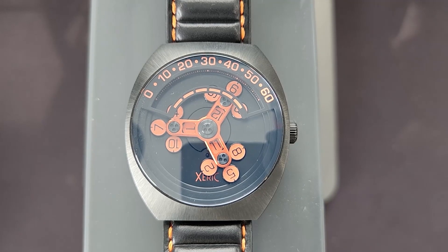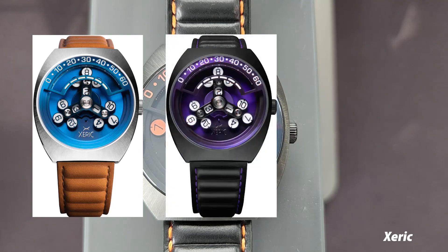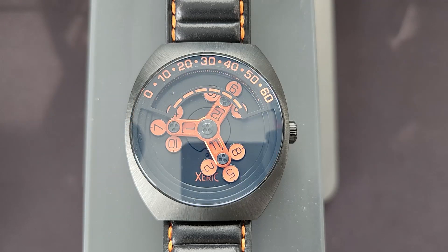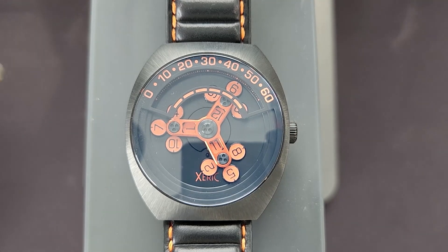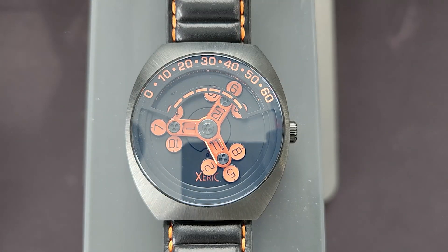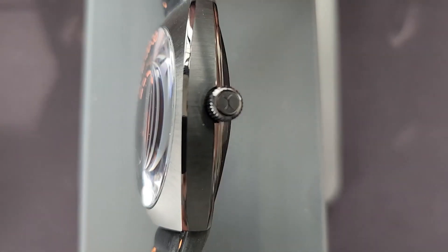This particular piece is the black and orange variant, but they also have other combinations such as blue and tan, gunmetal and purple, aqua and gray, and many more to choose from. The case is made out of stainless steel while the mechanism is aluminum. The crown is at the three o'clock and features their logo.